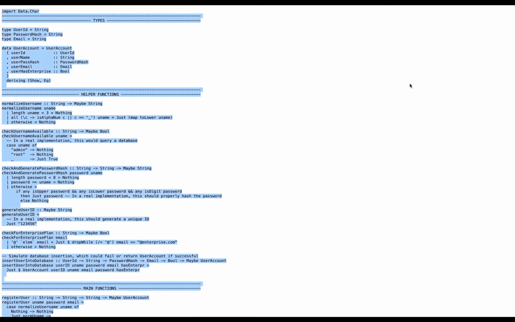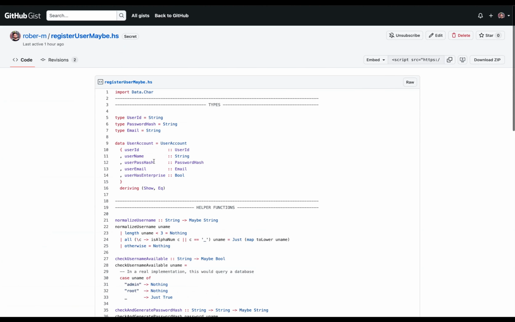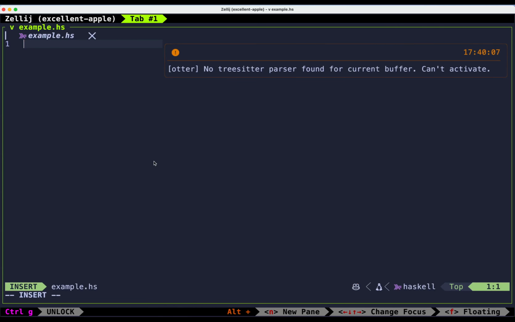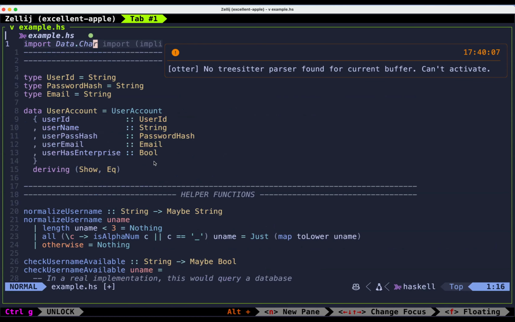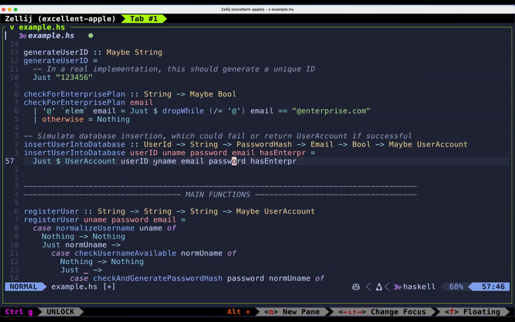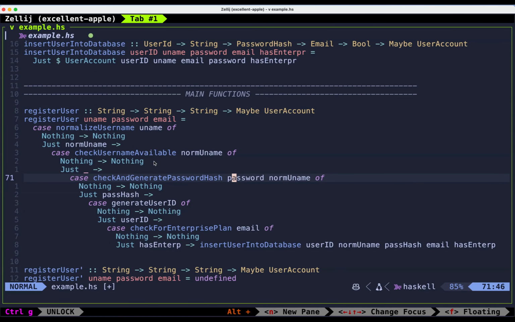So let's copy the code that I told you earlier. Let's open it first. Example.hs, and we paste the code. So we import Data.Char here in the first line. Then we have the user account types, we have all the functions we just talked about before. We have the main function, the register user function that we had before. And we have the register user prime that you should have tried to simplify the register user using applicative functor. But now, instead of trying to use previously abstracted patterns, we're going to abstract this pattern from scratch.